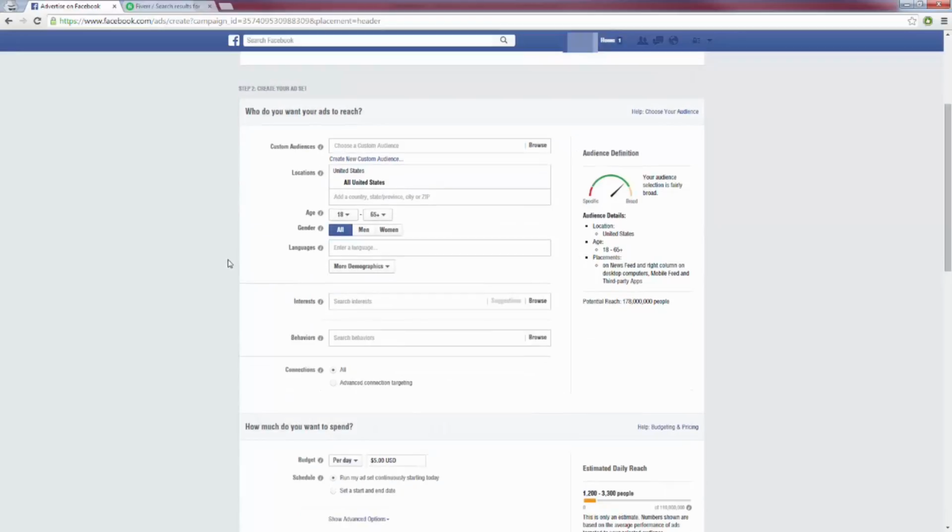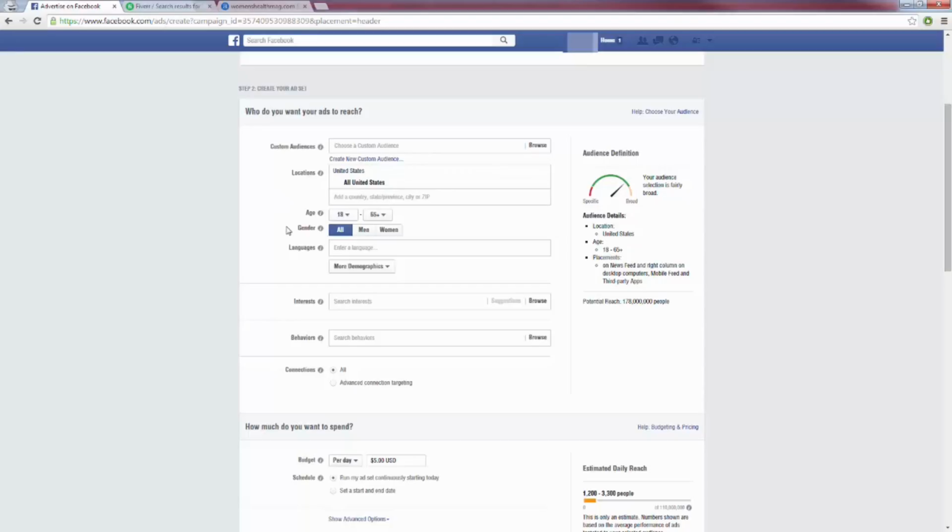Now, first up, we need to choose our audience. If you aren't sure who your audience is, no problem at all, we're going to figure that out. That's also the point of these ads: we're going to do a lot of testing and find out which audience is converting the best for us. For locations, we need our location, we need age, we need gender.